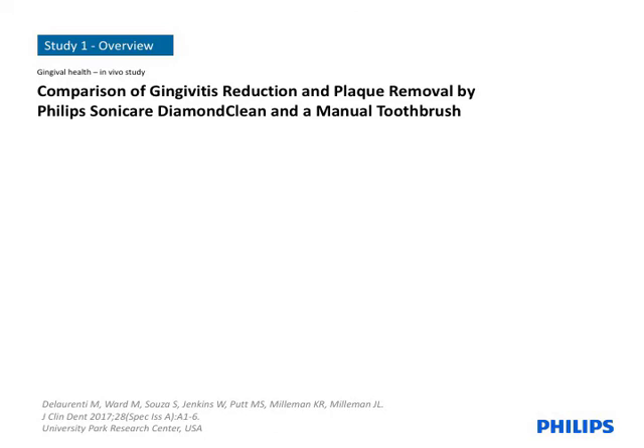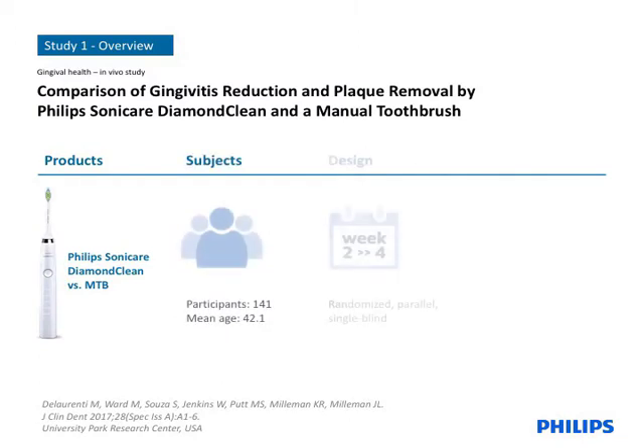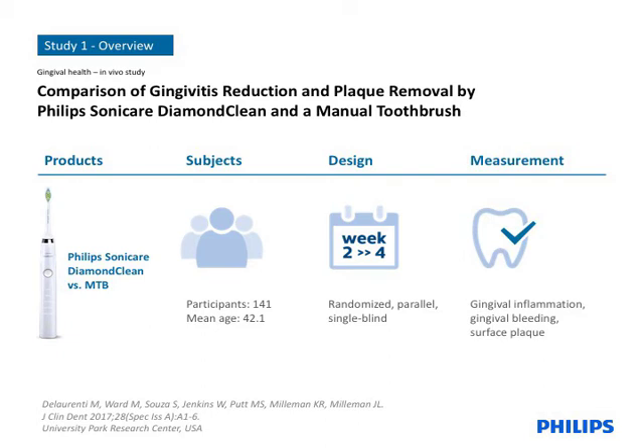The first study was a randomized parallel clinical trial comparing Philips Sonicare Diamond Clean to an ADA-referenced manual toothbrush on the clinical efficacy endpoints of surface plaque removal, gingival bleeding, and gingival inflammation. Subjects included were generally healthy adults who were non-smokers, routine manual toothbrush users, with mild to moderate levels of gingivitis. Those meeting the criteria were randomly assigned to use either a Diamond Clean power toothbrush or a manual toothbrush for a four-week period, with a follow-up visit completed at week two. The examiners who performed all efficacy assessments were blinded to the treatment assignment of the subjects. The use of any other oral hygiene products other than the assigned toothbrush and toothpaste was prohibited during the study period.